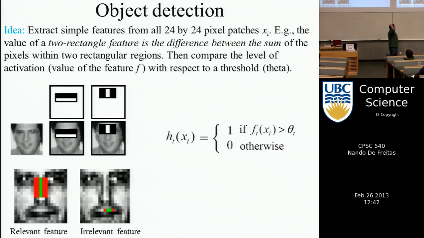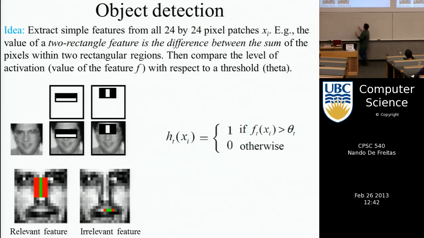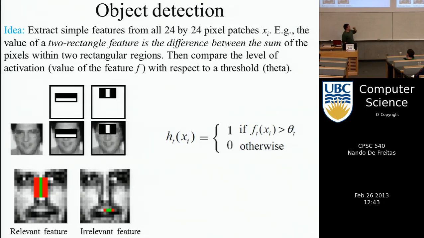They design features that at first look kind of silly but work very well because you have lots and lots of them. The outer square is the bounding box of the window you're classifying. There's a black box and a white box — you average the intensity values of pixels in the black box, average the intensity values in the white box, and subtract the black from the white to get a number. That's one feature. Each of these boxes defines a single feature, with variants having two black regions on either side of a white one, horizontal splits, vertical splits, and each one can be at any location in the image.